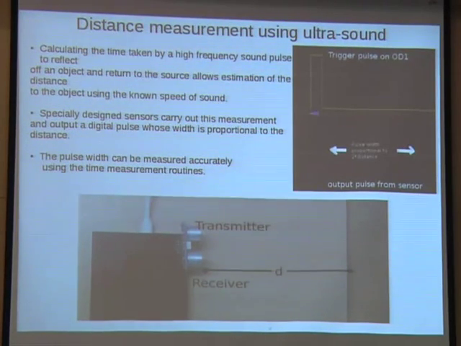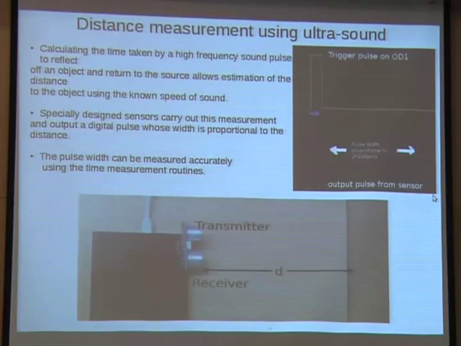Okay, coming to sensors. This is a digital sensor to measure distance. What it does is it emits a bunch of sound pulses at 40 kilohertz, starts a timer, waits for the pulse to get back, and outputs a signal that looks like this here. Once I trigger it, I send it a voltage pulse on one pin, and the logic level on the output pin goes high, and it only goes low once the sound pulse returns.